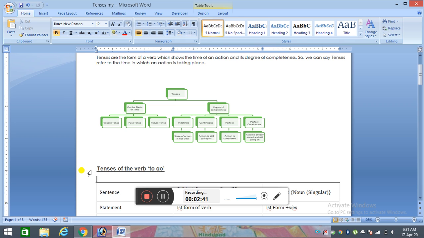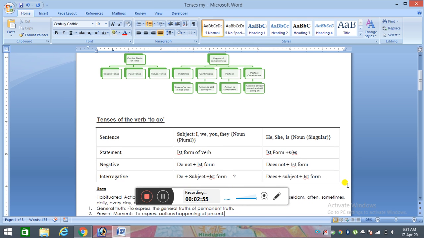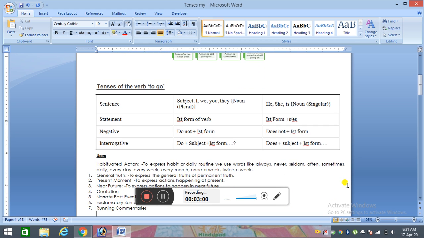Here we have a verb. We are choosing a verb, go, right? You can observe it. To form a sentence, we require a subject, verb, and an object, right? So see here, what are the subjects we are using? I, we, you, they, plural pronouns here. Then he, she, it, singular. For I, we, you, you is also plural, you is also singular, right? Now to go, what does to go mean? From here to there, right?